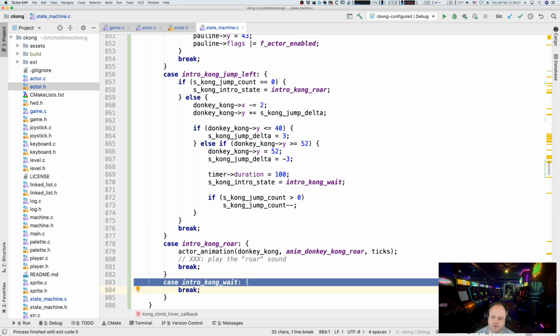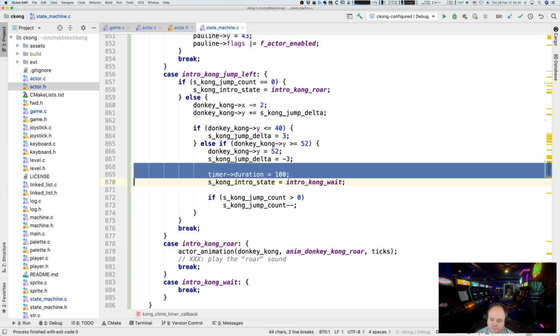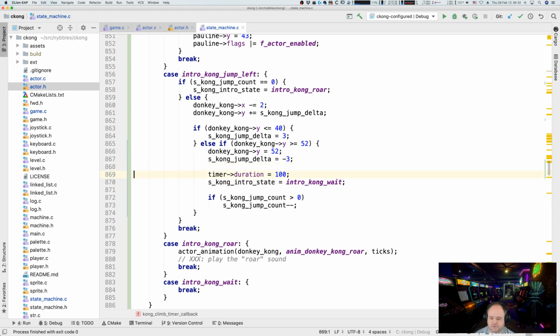So this is going to trip approximately 100 milliseconds after he finishes a jump.